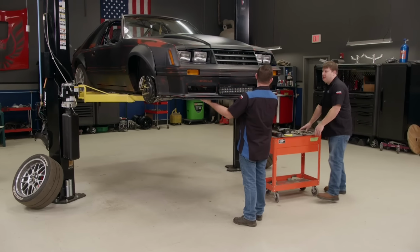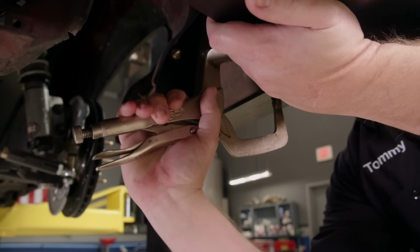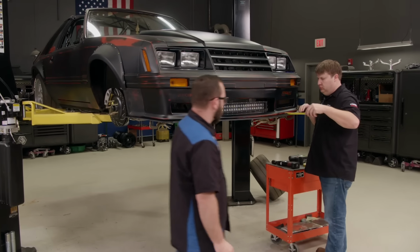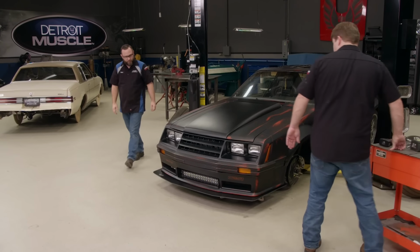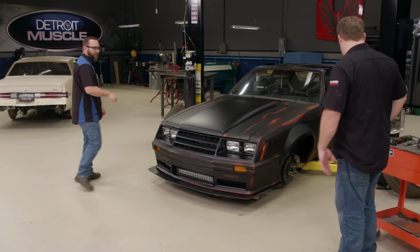So how far you want that to stick out? I don't know, as far as it'll stick out. We're gonna use some vice grips to hold it, and then we can take some measurements. I like that. What do you think? I think that dog will hunt. All right, let's get it back up and get it mounted.